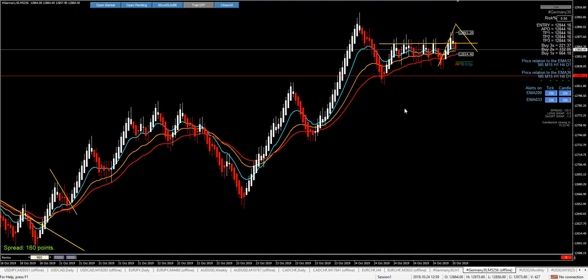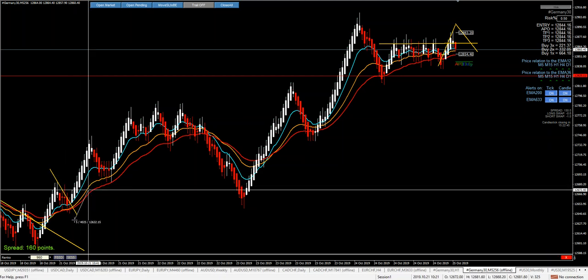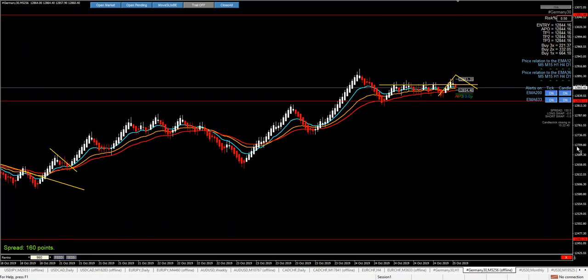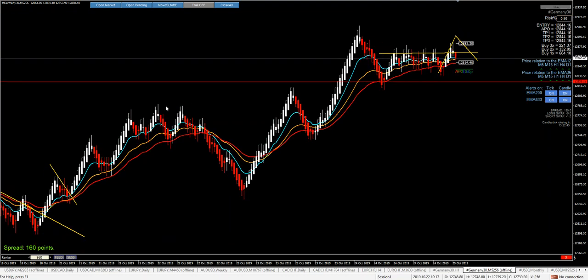I even had a nicer setup, and this is again, give me a second. I mean, this is more than 4 times our APO. And you can see, yes, price is a little bit rangy. We have already done our approach. We know what we are waiting for, and we also know how far we can go. And there is plenty of room. So again, 4 times our APO, I think it's a little bit higher for DAX.